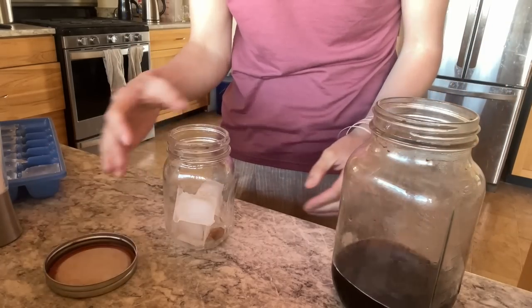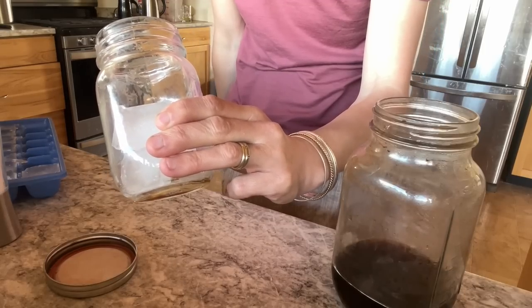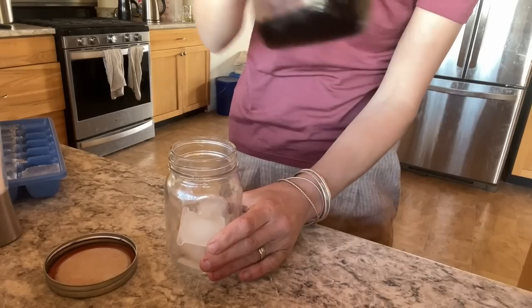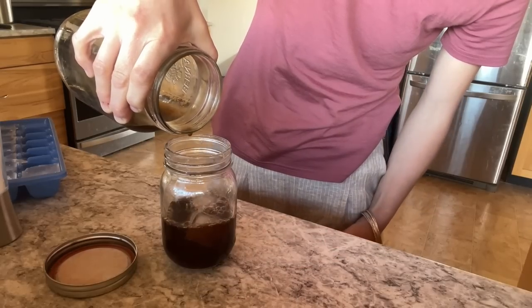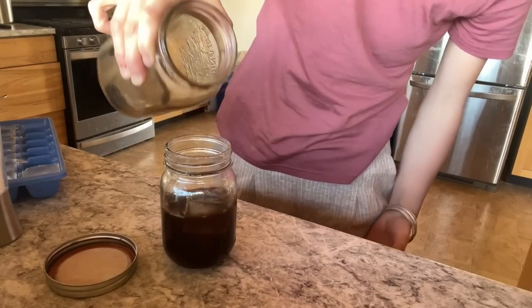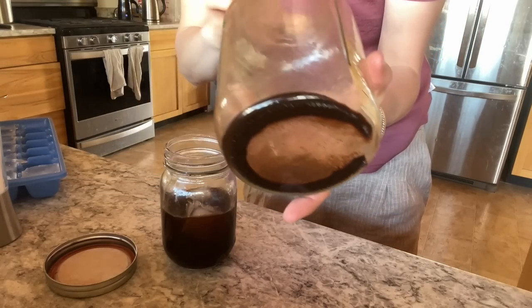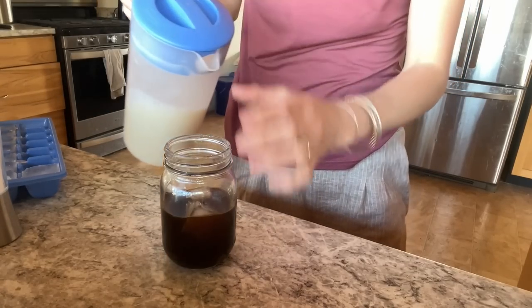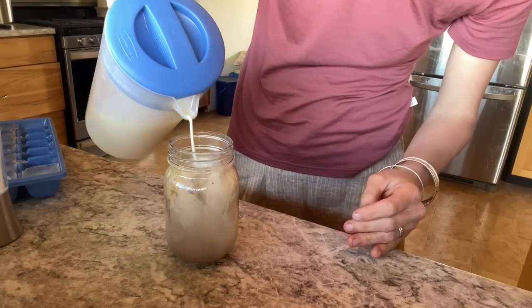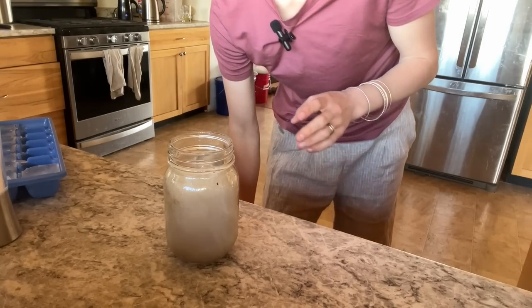Coffee-wise, this is the thing that gets people — put your fingers against the jar like you're measuring whiskey, right? Three fingers. You can do more if you want. There's only a bit of coffee left here so we're just going to use it all. Don't shake it because there's still some sediment in the bottom. Now we top this up with nice creamy raw milk — oh yes, friends. The last step is important: you've got to shake it like it owes you money.